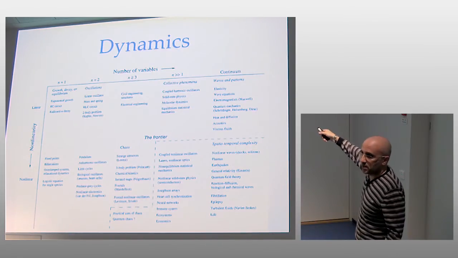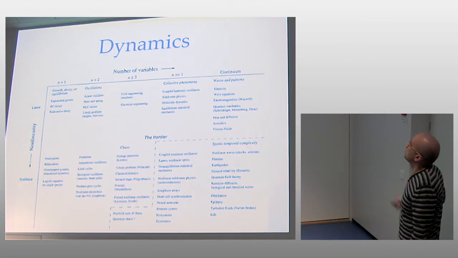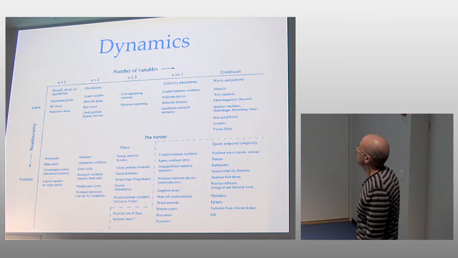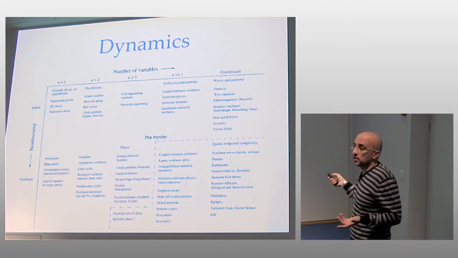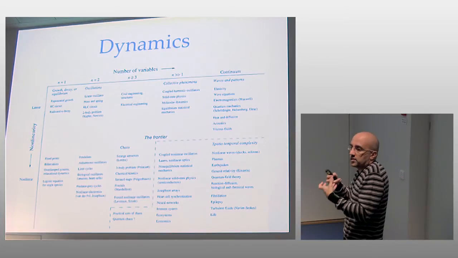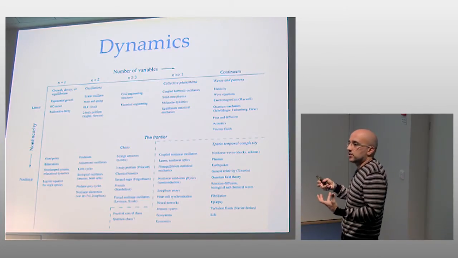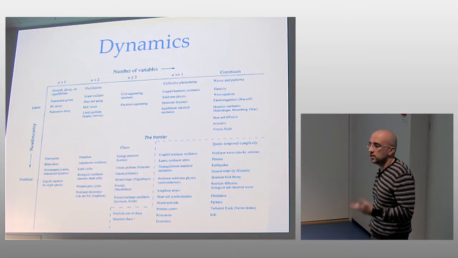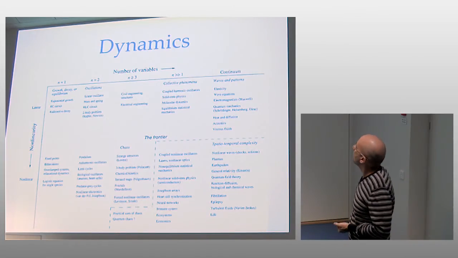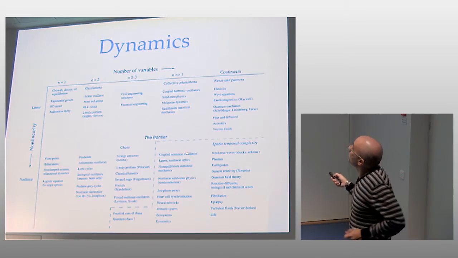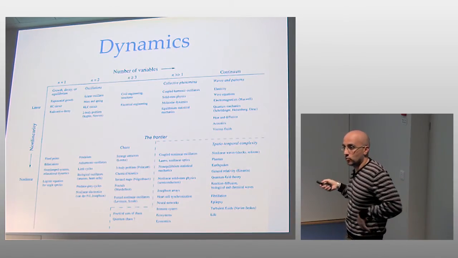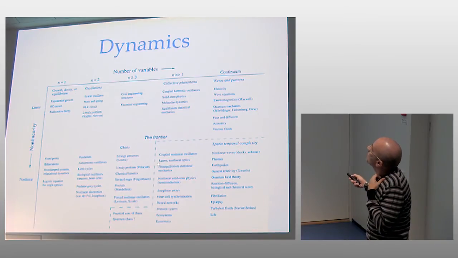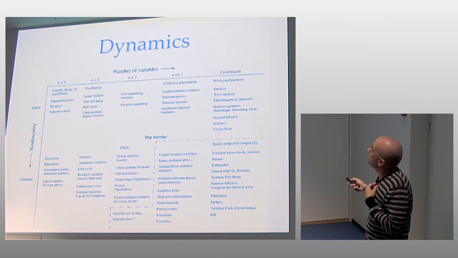I mean, these are situations that are very, very familiar. People are mostly familiar with equilibrium statistical mechanics, molecular dynamics, solid-state physics, and the usual coupled harmonic oscillators. Of course, instead of having a single oscillator, you have infinitely many oscillators, all coupled to each other. This is still a linear system, but only the variables are infinite. But there could be nonlinear oscillators. We're going to see some of them. The van der Pol oscillator, for instance, is a nonlinear oscillator. And the lasers, non-equilibrium statistical mechanics, all these things.